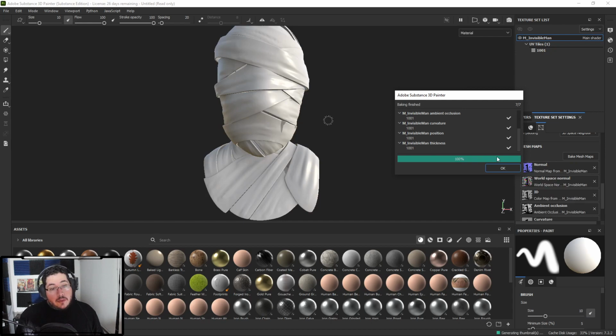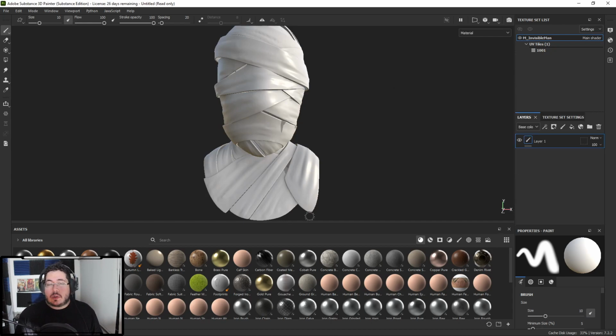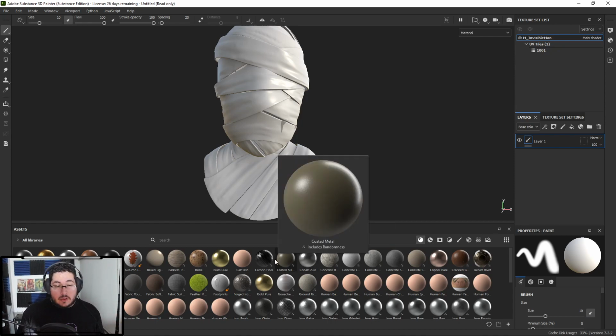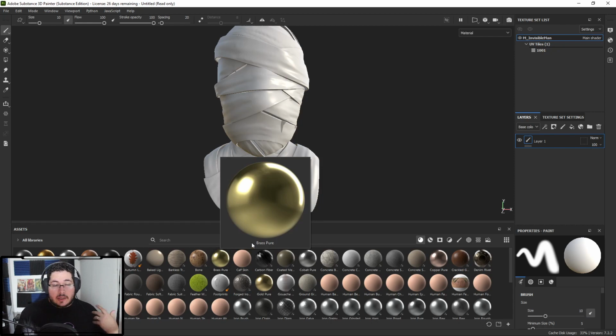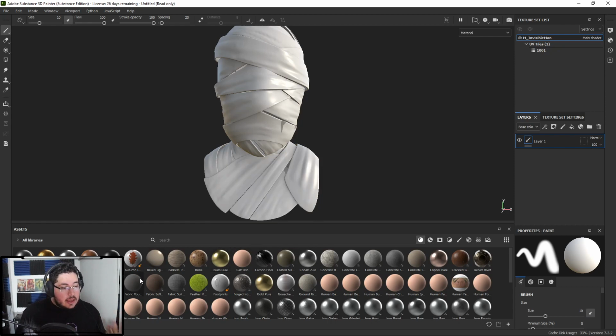Now, cloth is one of those things that you definitely want to use procedural textures with. Because if you try to get a picture of cloth from the internet, there usually is going to be a lot of noise and things are not going to tile perfectly. So you want to use these sort of procedural things right here.